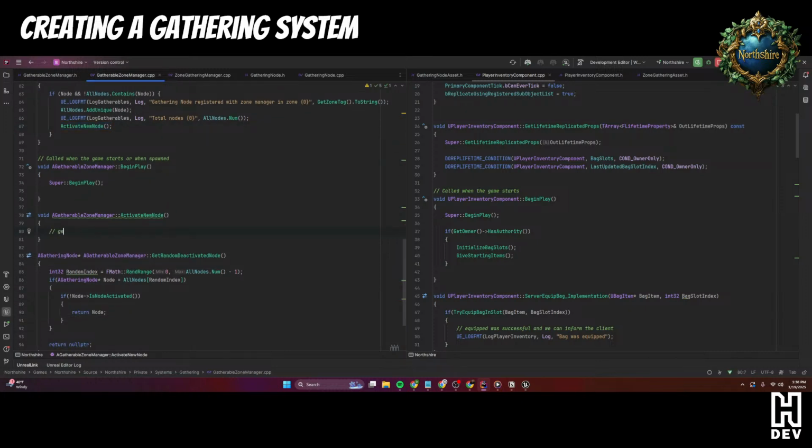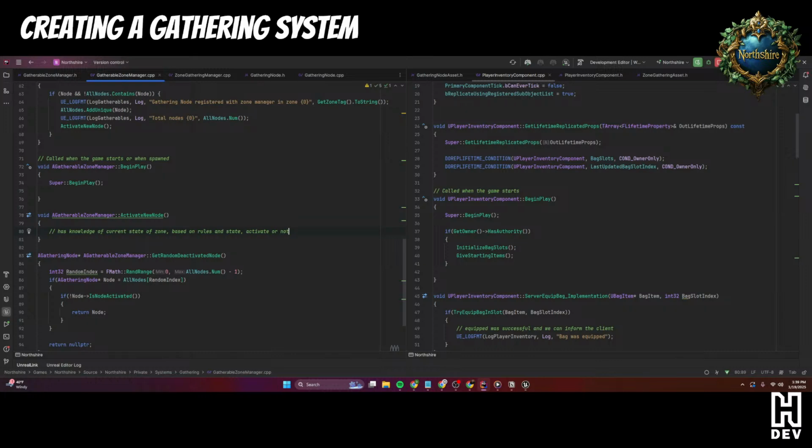Activate new node is going to get current state, or basically has knowledge of current state of zone based on rules. Based on rules and state, we're going to either deactivate or, well, I guess they start deactivated, so we're saying activate or not.